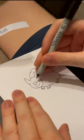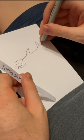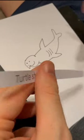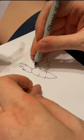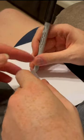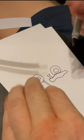Hedgehog, pineapple, cat. There's a shark. Nice. That's a really good shark body. Eat us? What's gonna eat us? The shark? Carrot fly. Nice! The carrot's gonna fly away. Good job. Fly! Blob of snow. Remember snow? Lollipop snail. Is the snail gonna eat the lollipop? Yes. All right. That's so good.